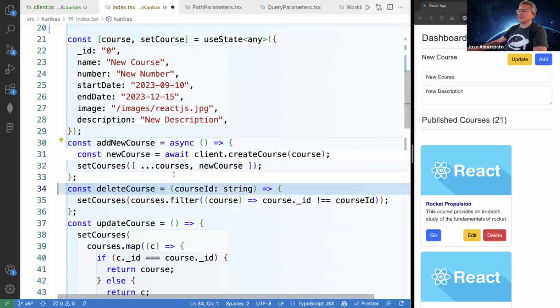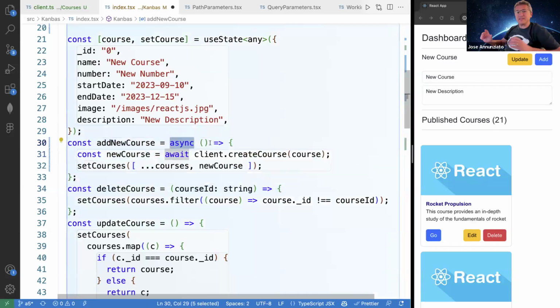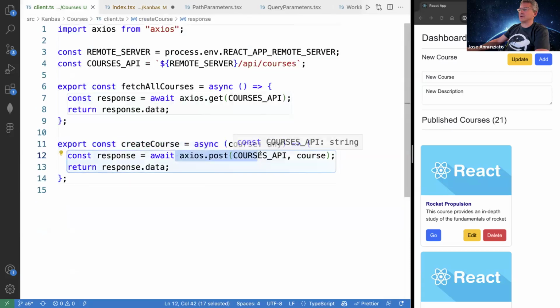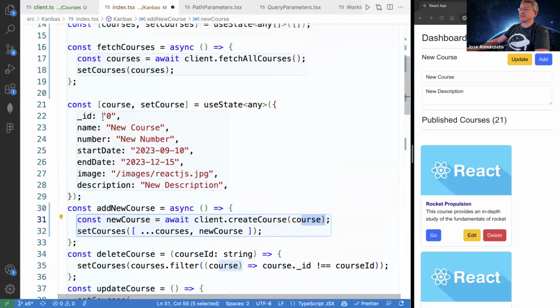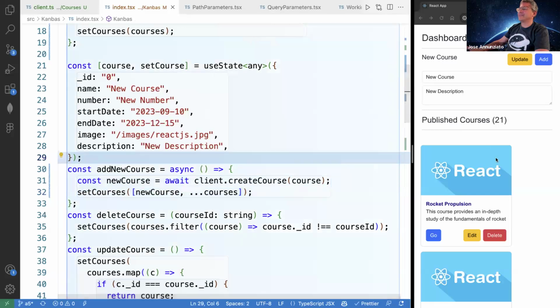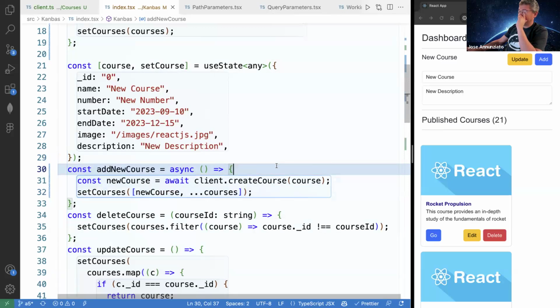So first of all, it needs to be asynchronous. It's going to be asynchronous again because it's talking to the server, sending requests. We're going to await for the creation of the course on the server, right? This one does the post, and it passes the course instance variable here that we can edit, right, from this form. And then the new course, we're appending it at the end. I'm going to append it at the beginning, just so I can see it right away when it gets added. And yeah, that's it, right?